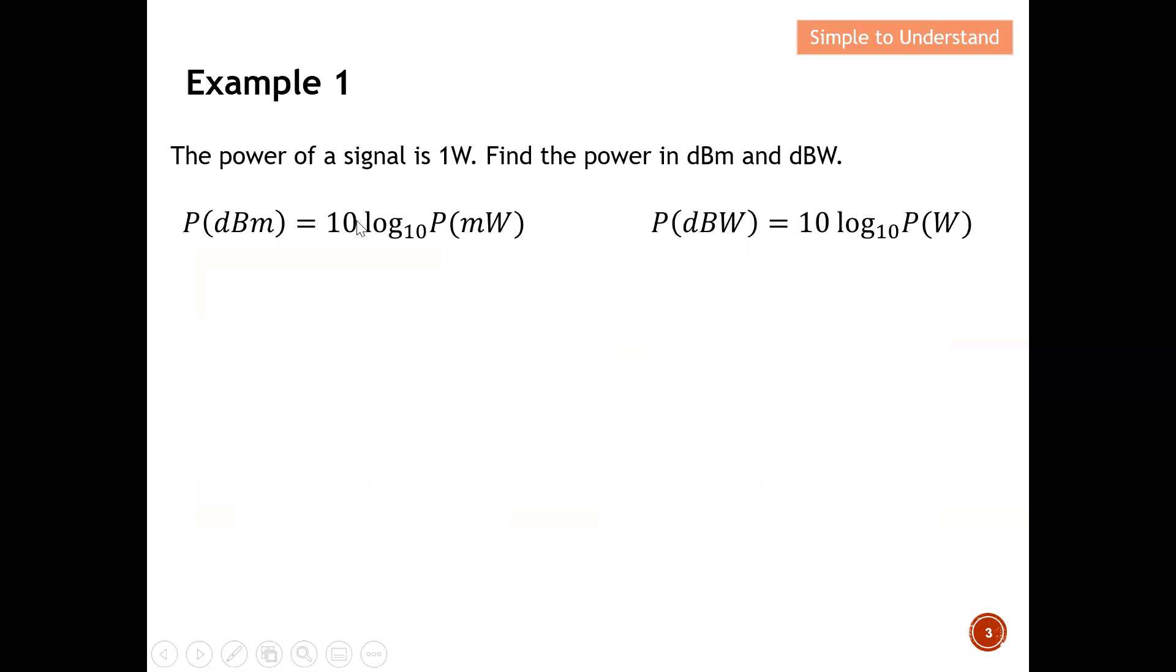dBm, okay, I show this on your left. dBW, which is on your right. Okay, let's quickly understand this question. Okay, so this part here, I need to convert my 1 watt to milliwatt. So, 1 watt is actually equals to 1000 milliwatt. So, this is how I obtain this 1000. And thereafter, I just punched my calculator. Okay, I should be able to arrive at this 30 dBm.